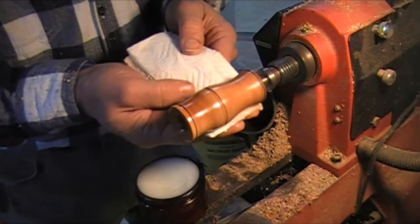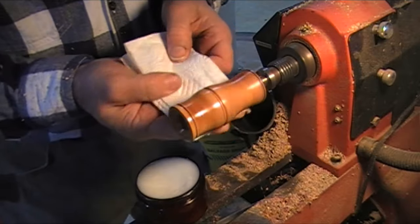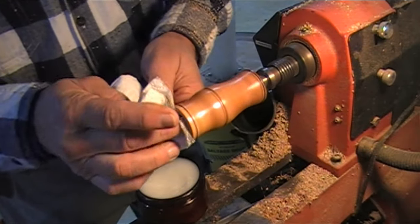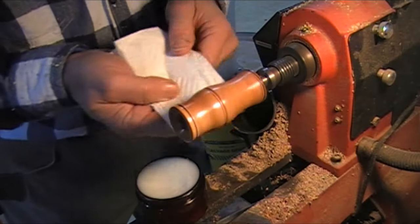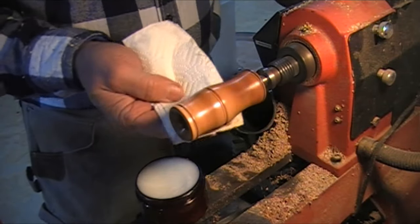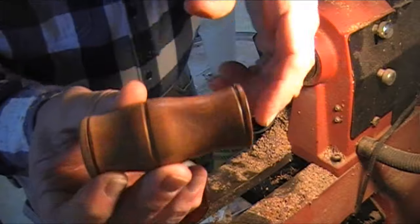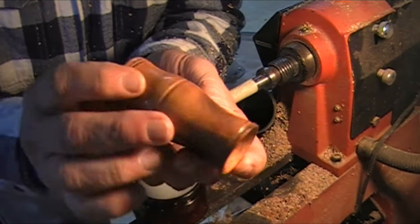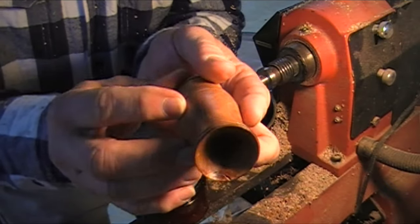Now this next part's super easy. Put the little reed in the middle of it. I put a few coats of that on there and I'll be back. Alright, so there it is. No reed in the middle yet, but there will be.